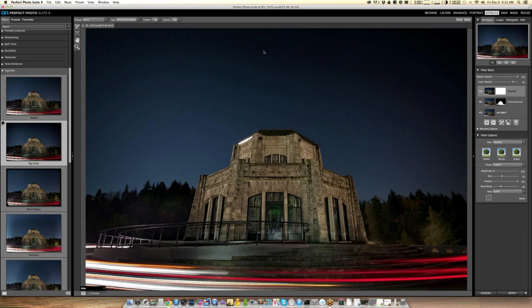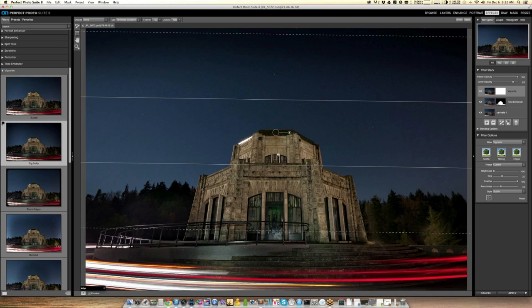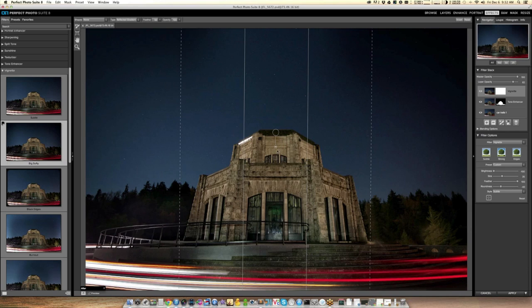Some things I like to do with vignettes and some effects are using masks actually to mask out parts of them. So I'm just going to try this, the masking bug, and dragging this around vertically here to give it almost like there's this tractor beam or something coming down here. It cuts through the vignette at the top, and you can adjust how thick the vignette gap is and how much it's feathered like that. And we can see sort of what that does. It's okay, I think.